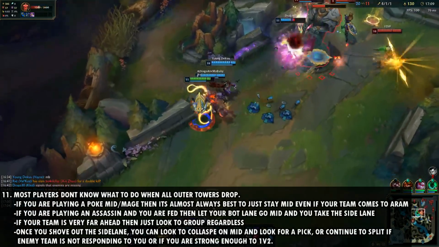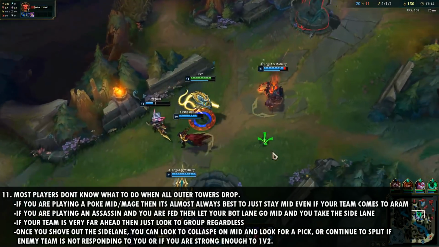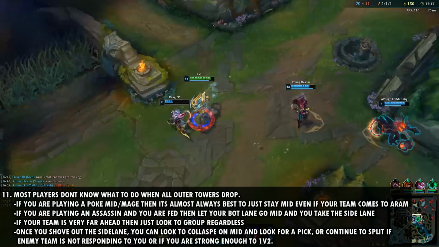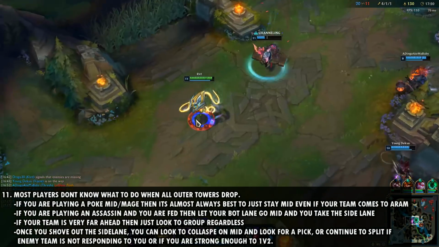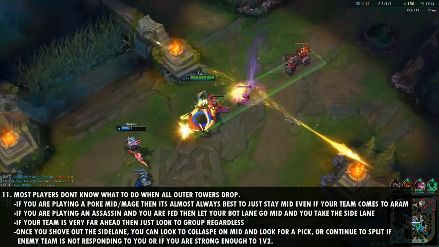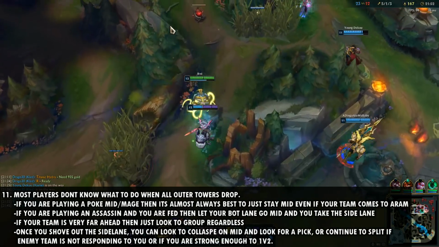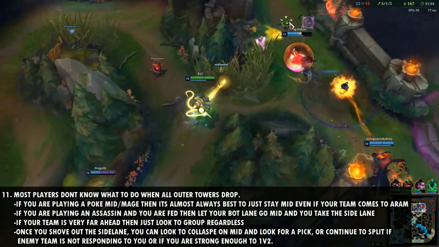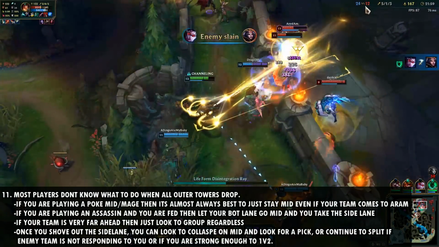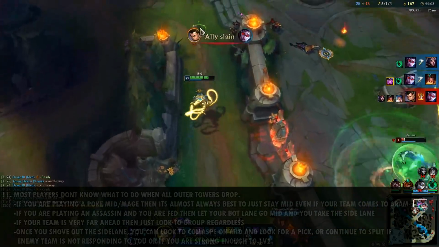Now, if you are playing an assassin pick though, someone like a Zed, a Talon, a Fizz, then you do want to look to just try to go to a side lane, shove out that side lane, and then after you've done that, either look to collapse on mid after you shoved it out, or look to continue pressuring. If the enemy team is not responding to your split push, then you can continue to split. But the best thing to do a lot of the time on assassin picks is to just try to get the side wave shoving, and then look to roam over and collapse on mid and try to get a pick on mid lane.